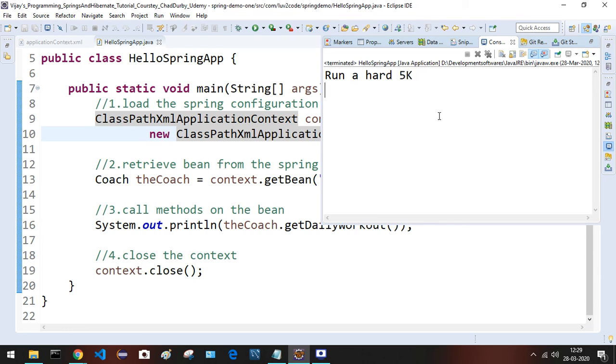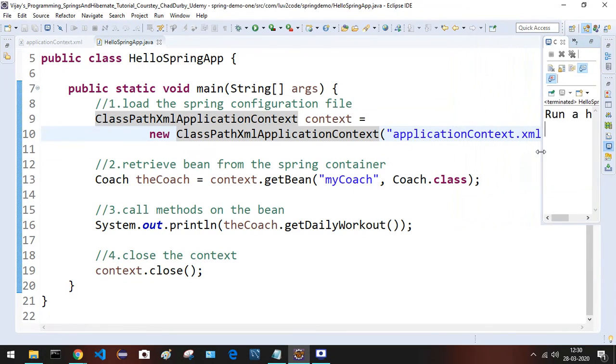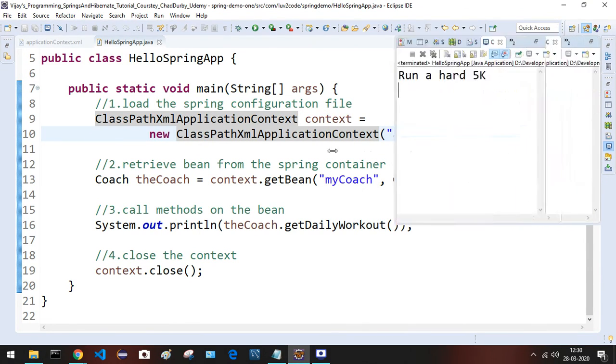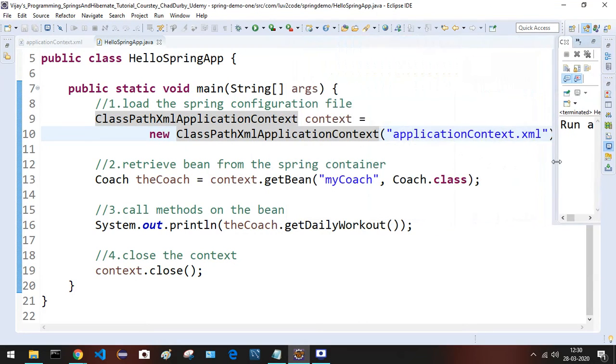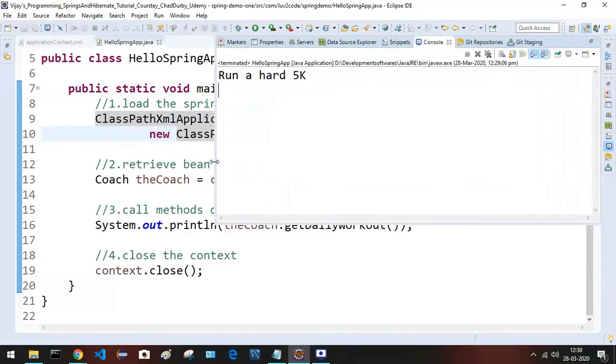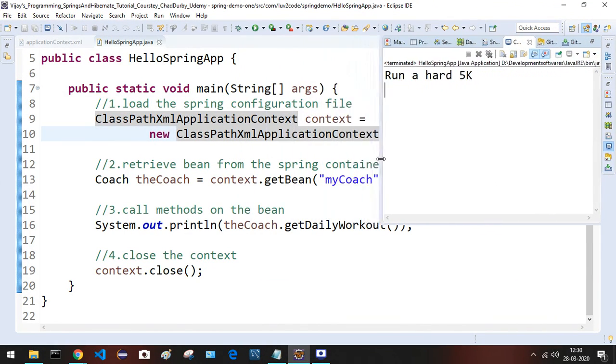You can enable those logging messages. There is a way for that, which I'm not going to explain here. So we got the output. We have run our first spring application successfully.